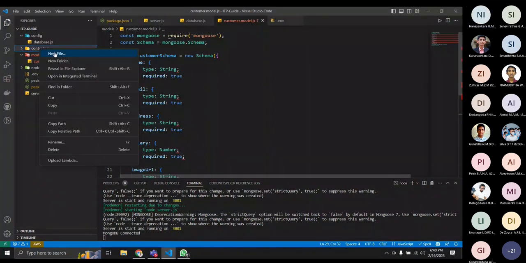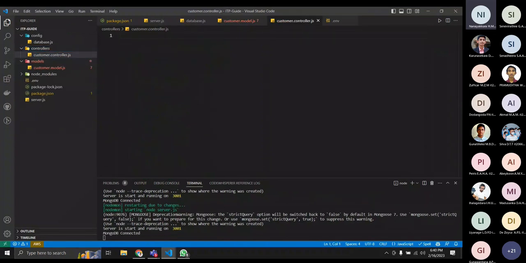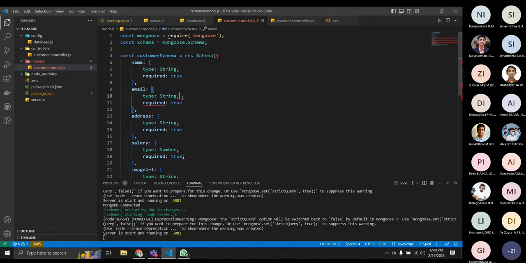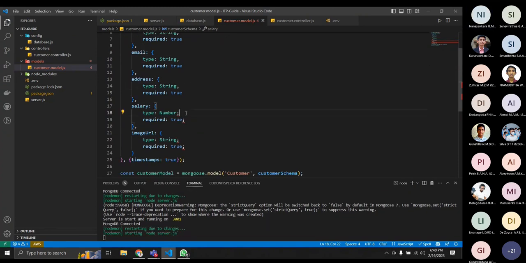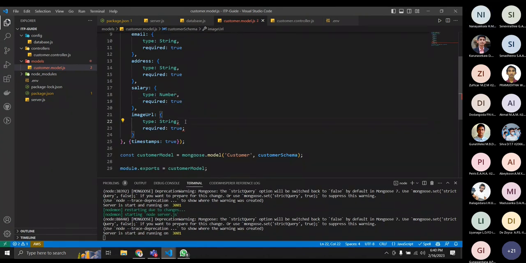Okay, now we are going to create the customer controller. First of all, we need the database model that we implemented. Yes, so we need to add a comma, not a semicolon. So it was giving an error.